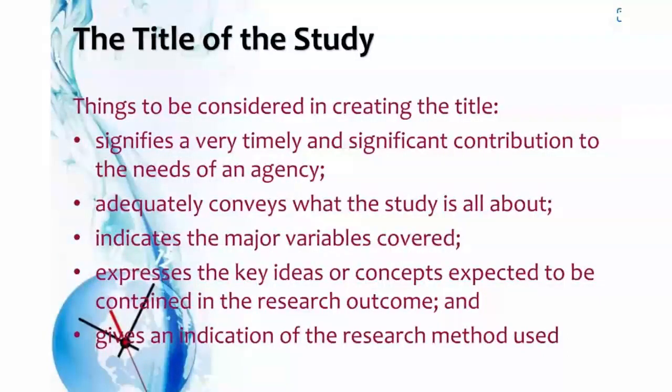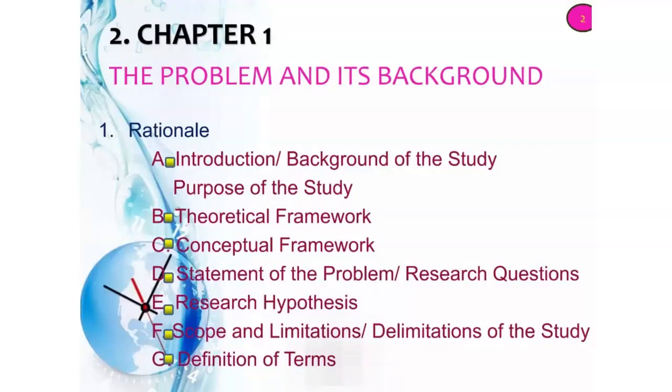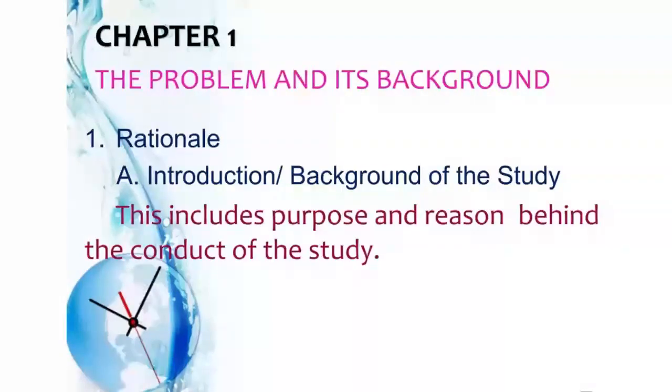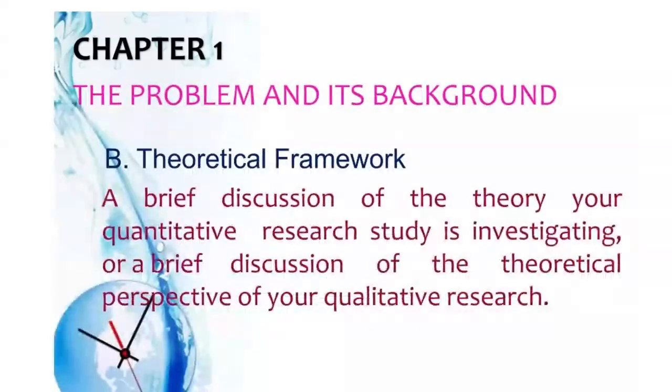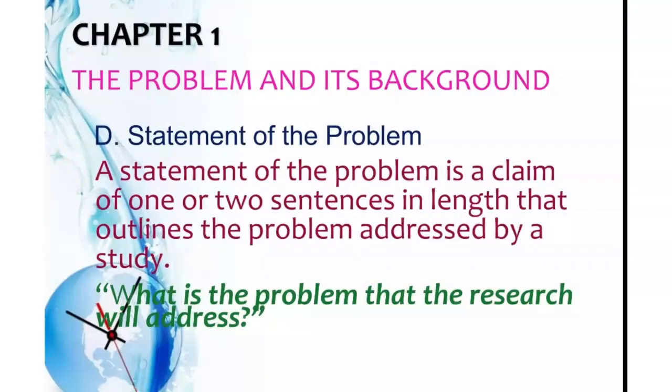Now look at this, it's a recap of what I have already said. The title of the study: things to be considered in creating the title. What are you going to include in the title? Guys, what is the problem, the rationale, introduction, background, theoretical framework, conceptual framework, problem statement, background, rationale. Okay, Chapter 1.